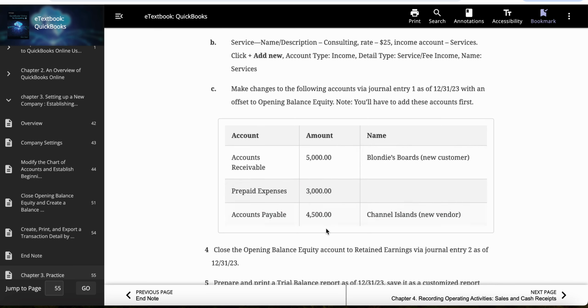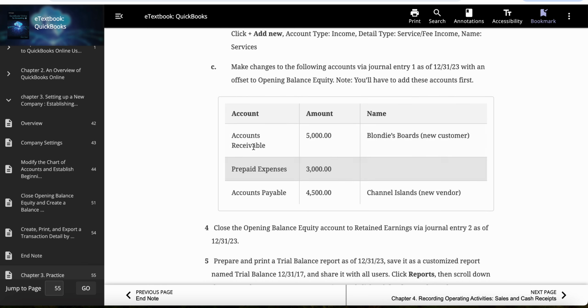The amounts are as shown, and we have different names for the different accounts. We'll go through this in our next video. Thank you.